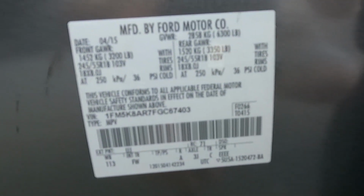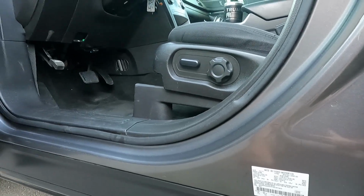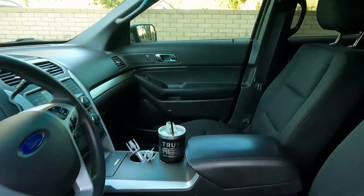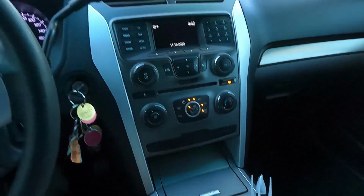Here's the last three digits of the VIN number. Here's actually the whole VIN number. The last three digits are 403 to differentiate it from any other. I already showed you the window sticker for it. Cloth seats, cloth carpet, actual center console in here.